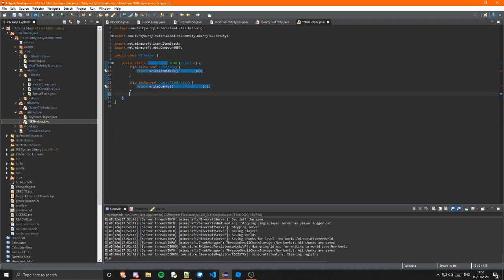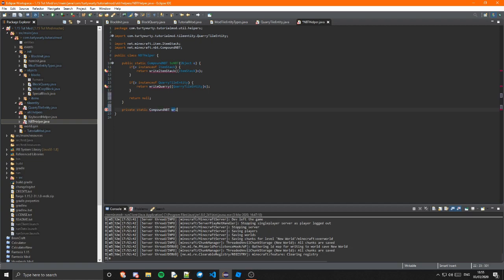And then finally, if it's neither of those, we just want to return null. So that was pretty simple, but next we obviously want these methods here. So first is the public static CompoundNBT, and actually not public, we want to create this private as we don't want to be able to do this anywhere else.